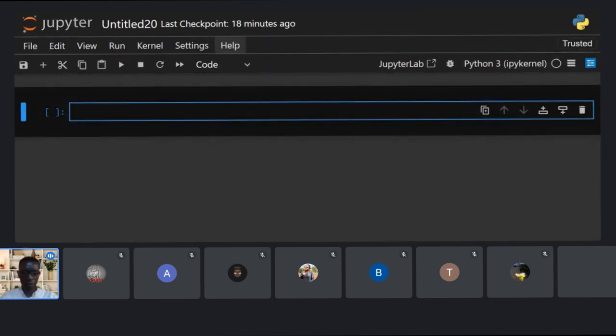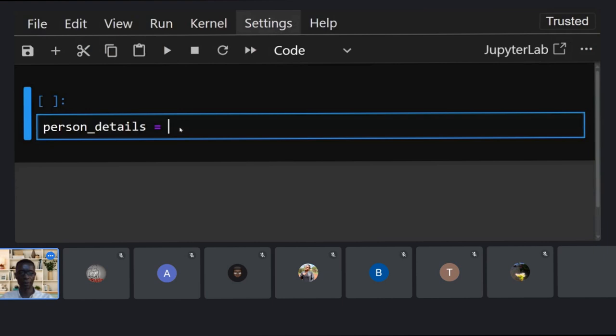So for instance, we want to create persons. We can use the curly braces. We normally use something like this. So maybe these are person details. And let's say, for instance, this person has the first name. So this is the dictionary's constructor. So let's just say first name, and you normally have to include them in quotes. And again, if it's a string, you have to use the same quotes again. It doesn't matter whether it's a double quote or single quote. So maybe the first name is Nick.